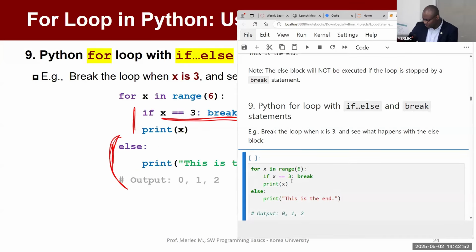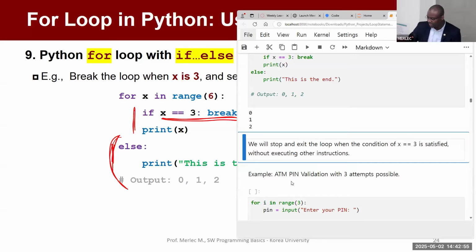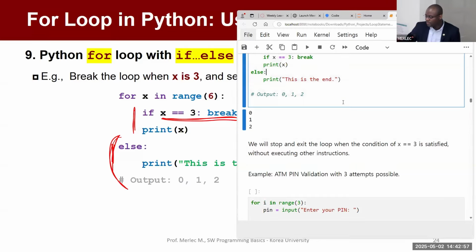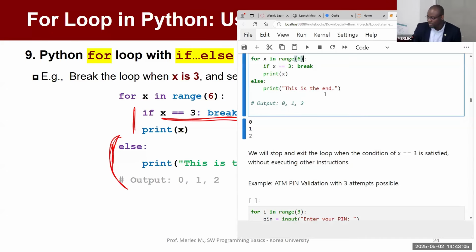Look at here, what will be the results? When I run this code, I will never print "this is the end of the loop", because here I have the break statement. This break statement is used to control and change the behavior of my loop. So I will never go to this part if this condition is satisfied.